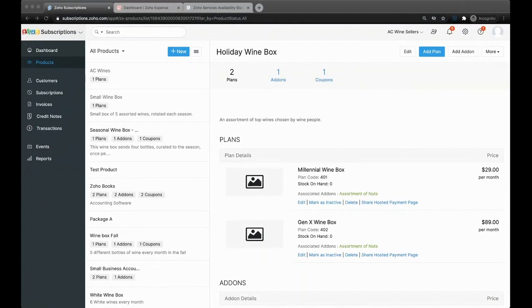Can we use Zoho Subscriptions with wire transfers and checks, or only credit cards? So you can do it with wire transfers using Authorize.net or Forte. Can we have multiple domains for Zoho Subscriptions? No, you can only have one domain for Zoho Subscriptions if you are customizing it. You can have multiple different product lines and you can customize those, but of course it's only one particular domain.